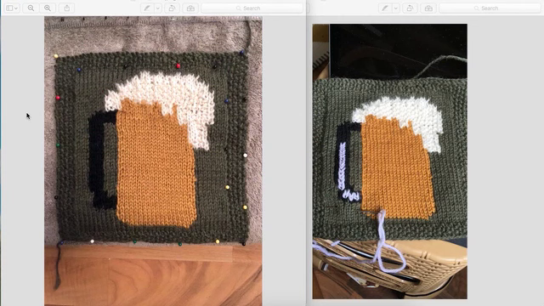So here's some pictures I took when I was knitting my beer. And this is how I went about it with the Intarsia. I just made these big blocks of color. I did a little bit of a fancy moss stitch here, and I gave myself a little border of moss stitch as well. And then I went back in over here with a needle and a thread of yarn in order to put in the details with duplicate stitch.